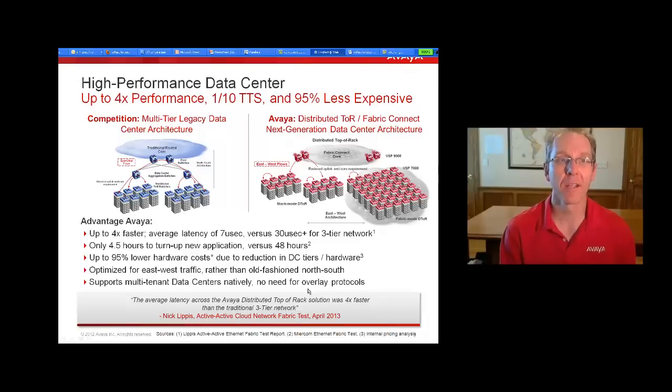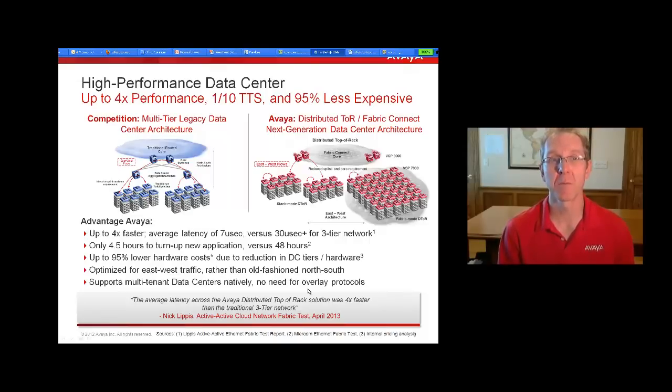Networks that remain architected north-south will suffer from two related issues. First, the relatively low capacity uplinks between tiers, between top of rack and aggregation, and between aggregation and core, will be overloaded with local east-west traffic. And second, the cumulative latency of traversing these tiers and devices will dramatically impact overall application responsiveness.